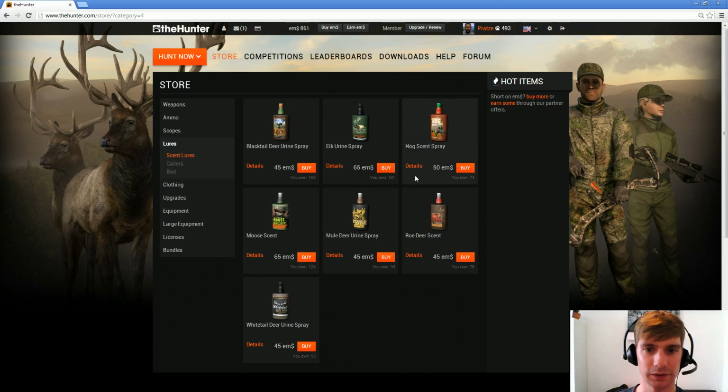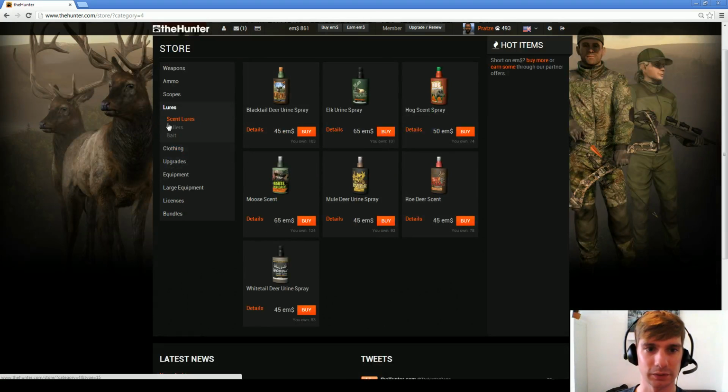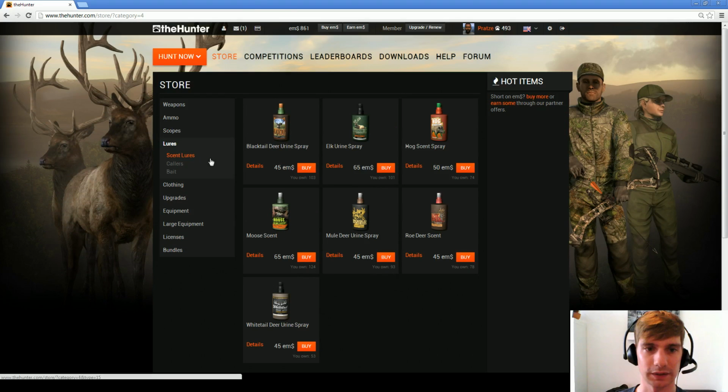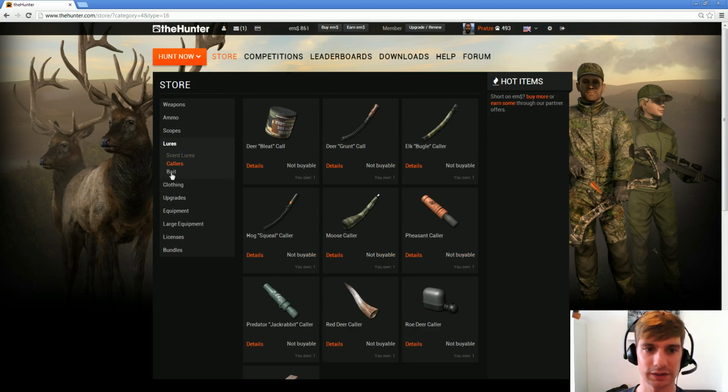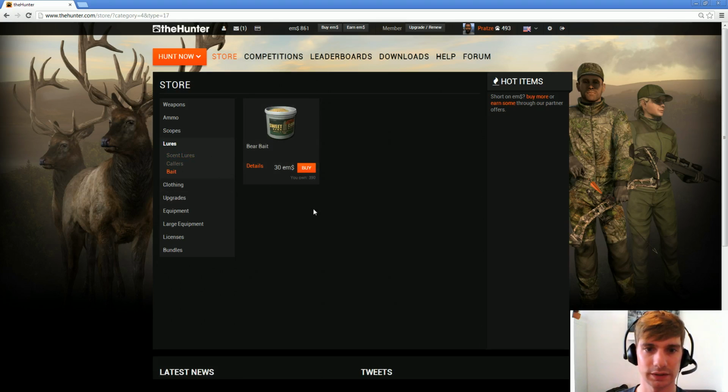Then for the lures, it's also more structured with the scent lures, the collars and the bait. And I find it much easier now to work with the page, since there's such a nice structure to it.